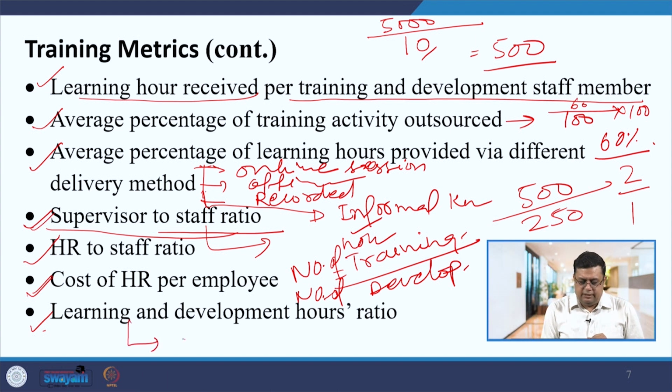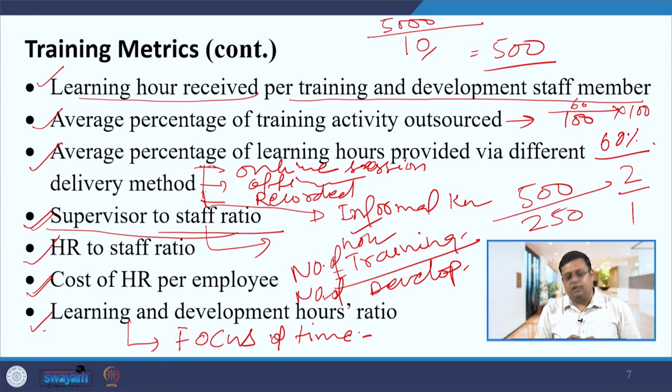Second important thing, you need to understand the focus time of an employee inside the organization. This is a very important statistic. Nowadays, morning to evening, employees are attending meetings, training programs, and developmental activities. So when do they have time to focus on the day to day activities that they are supposed to do within the organization, right?